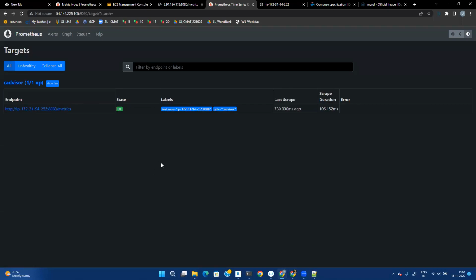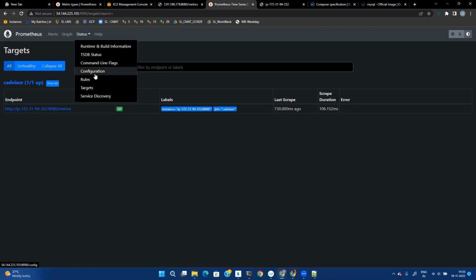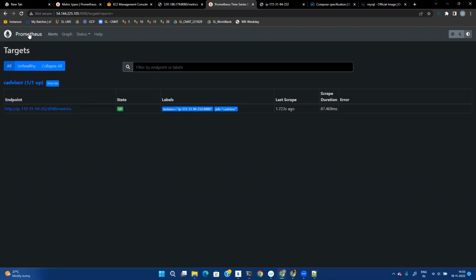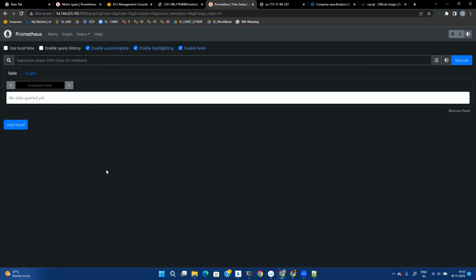It has started capturing metrics here. And if we go to configuration, you can see that it is capturing cAdvisor. It is going to capture it every 5 seconds, so it will scrape the metrics every 5 seconds using the HTTP protocol. Okay. All right. Now let's go to Prometheus here again.